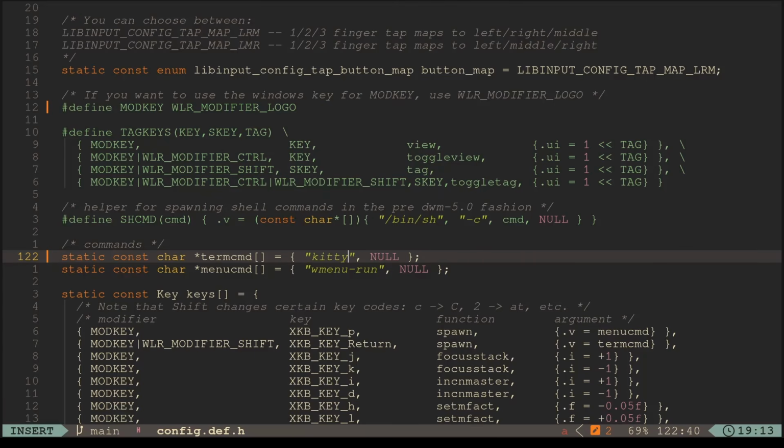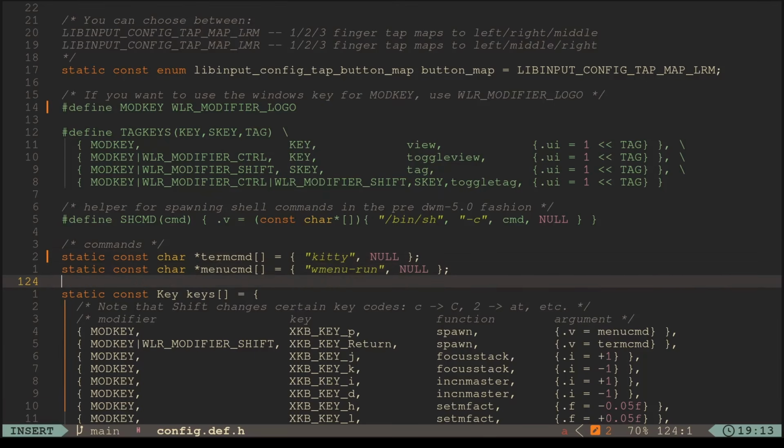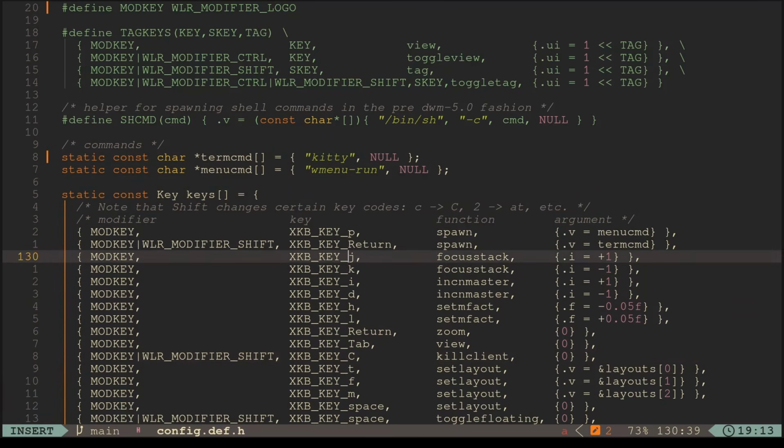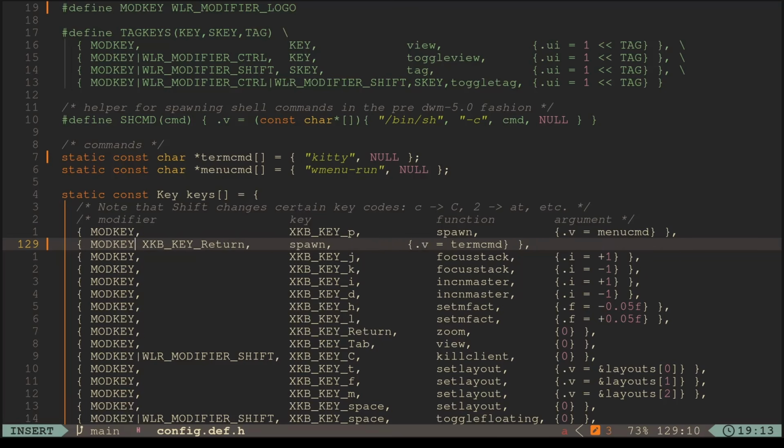Okay, and then let's see, wl-run. Yeah, I won't change this. I'll keep it as is. And then here you can see that this is Windows Shift and then return for the terminal. Now, to be honest, I also like to use just Windows return as the terminal, as it just makes things a lot easier. So I'll just remove this and then add a comma in here. So that should be good to give return.